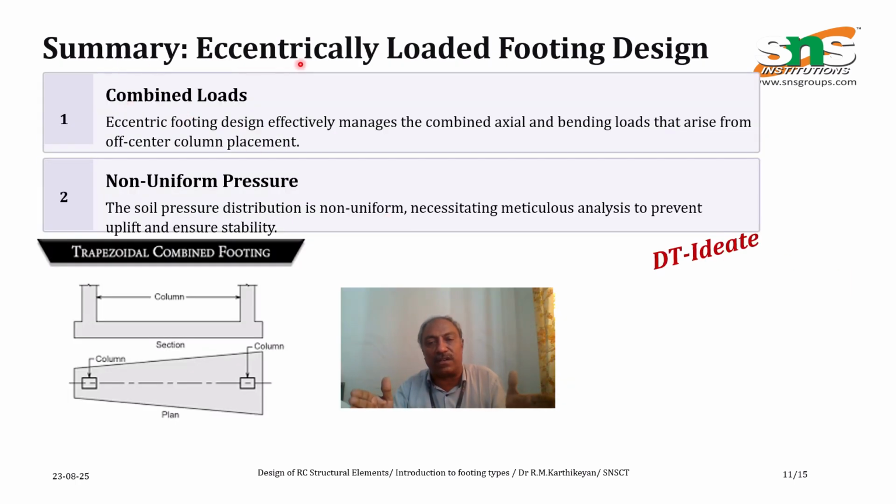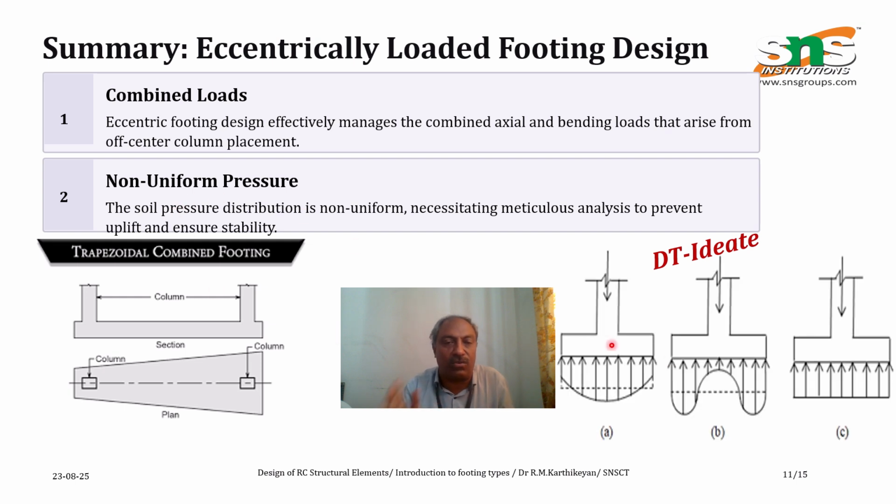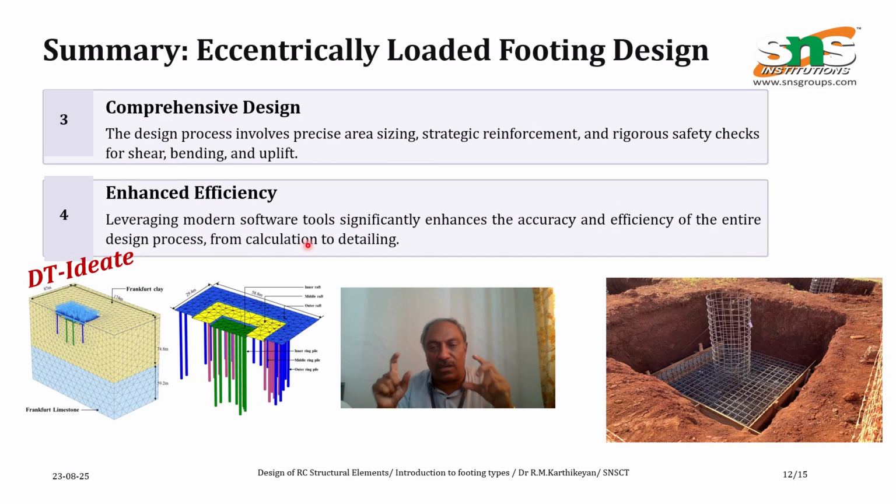You see, it is a combined footing, with non-uniform pressure and combined loads. One column has a higher load and the other column has a lower load. With the footings overlapping, we have to design it as a combined footing. The eccentric loading footing's comprehensive design is shown clearly in the drawing on the left side.